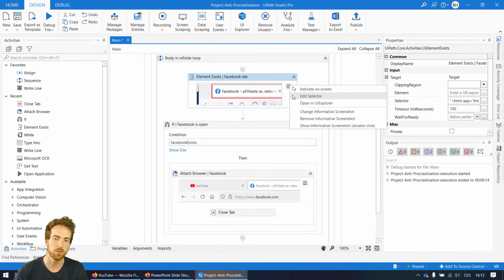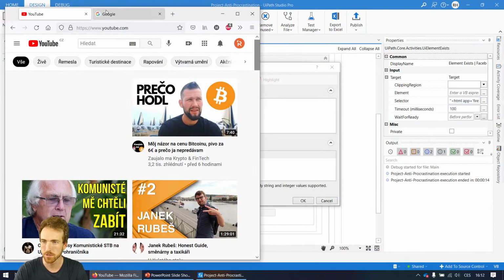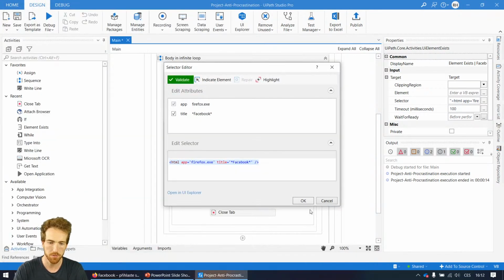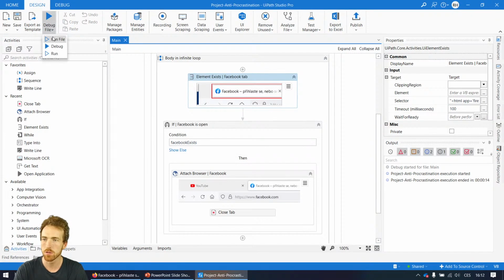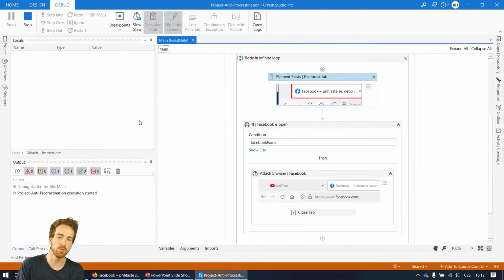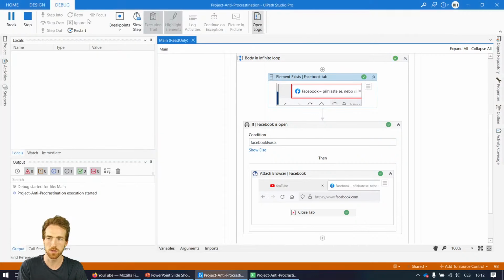So now, okay, I was too fast, right? Now I use the same HTML selector that is needed for the open browser activity for the selector validation. So Facebook, let's just validate it. It should be fine. Good, we're good to go. Debug, because that's better, right? To have same selectors if they relate to each other somehow. Okay, works fine. Just closed Facebook.